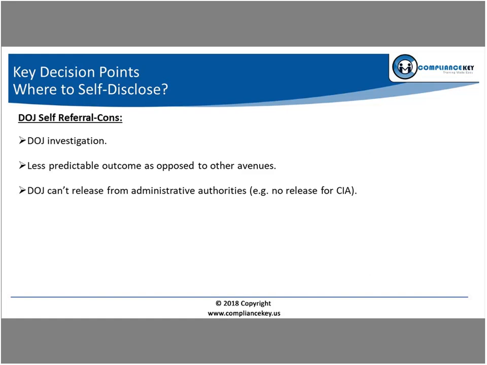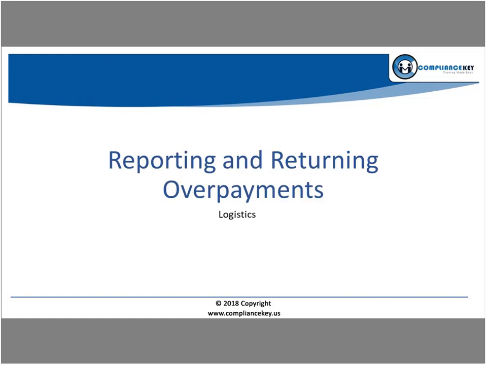So those are just some of the key things to keep in mind as it relates to these other types of reporting and avenues that you could proceed down, and that's something you want to keep in the back of your mind as you're working through this issue, depending upon factually what type of issue you have. Is it just a simple overpayment, or is it something that might be indicative of potential fraud?